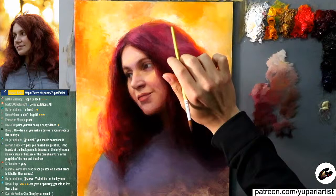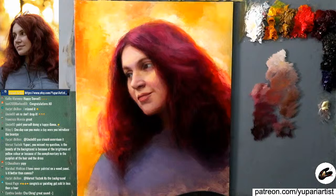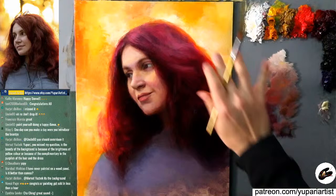But there's also the contrast with the purple and the orange. So yes, that is a little bit of, I guess, color theory magic going into play here. But yeah, that's definitely part of the look.